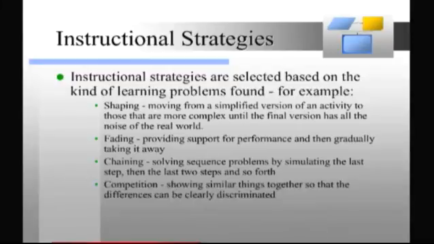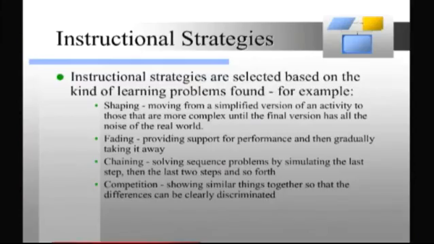Competition has to do with similar items that look the same and may be confusing, and the trick is to present them together. So for example, if you're designing a medical diagnostic game, you present 2 tumors, for example, one is malignant and one is benign, and you point out the comparisons between the 2. It's a very good diagnostic exercise.